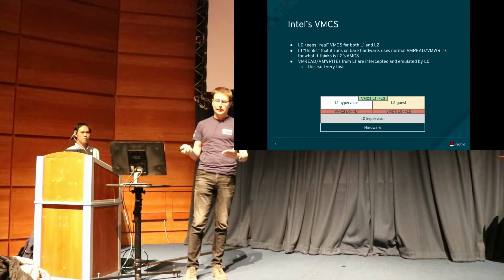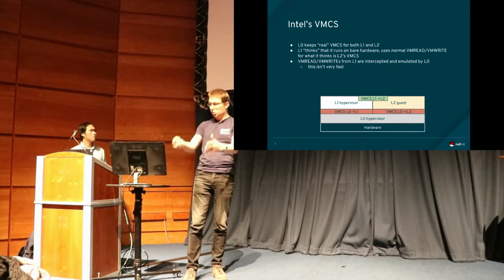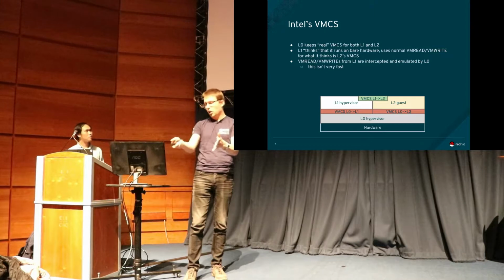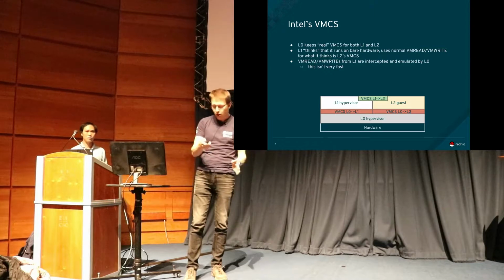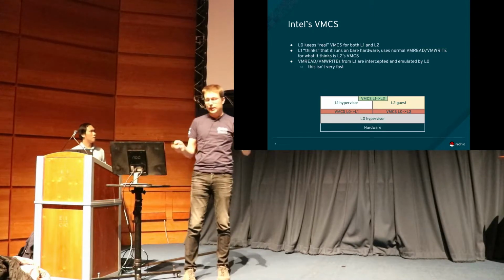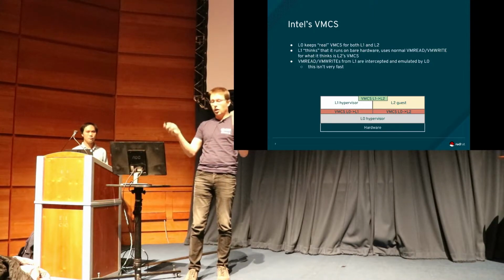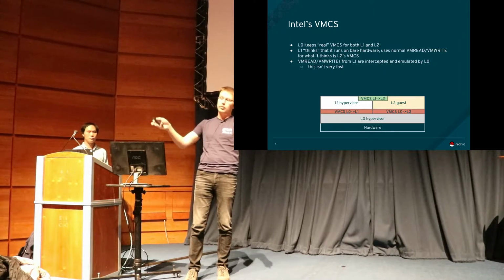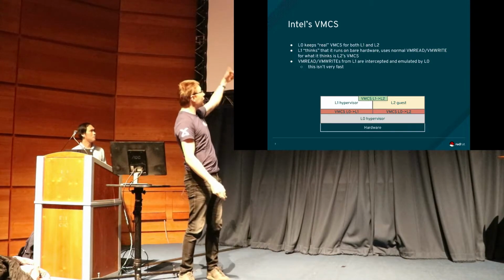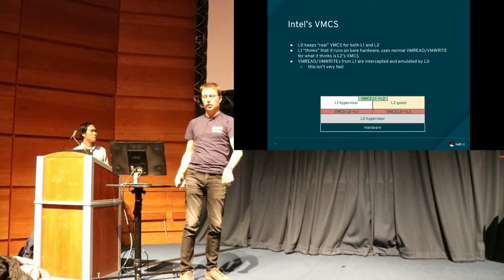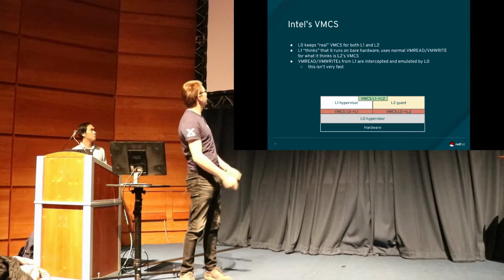So when we are talking about nesting, how would it work? The level 1 hypervisor thinks that it can create such a structure and do something with it. But actually, it doesn't own the structure. It's still level 0 who owns it. So all the VMWRITE and VMREAD accesses, which are the instructions you use to actually edit the structure, because you don't know it, right? It's hidden from you. It's there in memory, but you don't know where these fields are. So all these VMREADs and VMWRITEs will go into level 0. It will emulate them for you and get back to you. It's not going to be super fast.